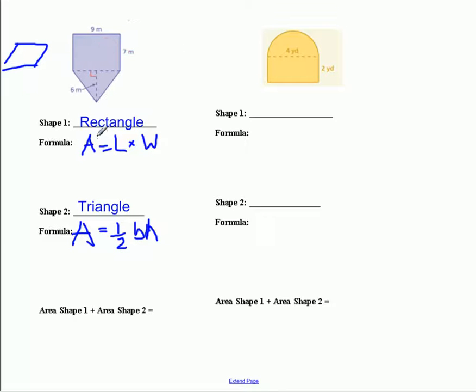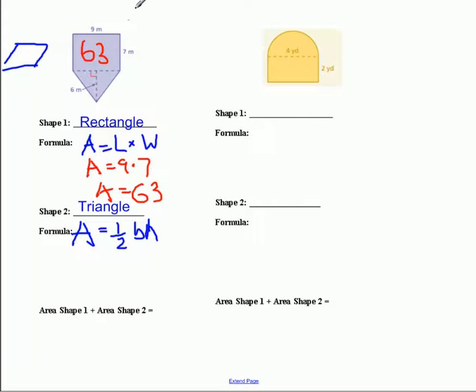Alright, so let's start with the easier one first. I need the length and the width of this rectangle. It's pretty obvious that the length and width are 9 and 7, or 7 times 9. Since a lot of you were working on this the other day, what property says that it doesn't really matter what order I multiply these in, I'll get the same answer? That I could change the order and it would be okay? Commutative property? Yeah, I think I hear it. So 9 times 7 is 63. So that's the area of this rectangle right here.